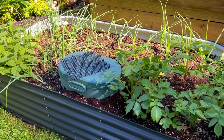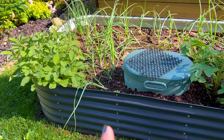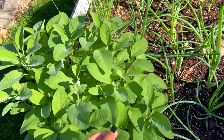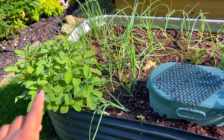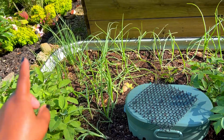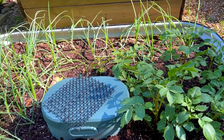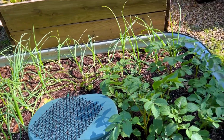Here is my second Vego bed. This one was installed late last year, and we had this sage here over winter, and I'm so glad that it's doing well. It's so beautiful. It's slightly fuzzy, but still a little rough, but I like the texture on it compared to other sage plants. We've got onion in here, chives out there, then regular bulb-growing onions here, potatoes, there's stevia, there is basil, and I think that's about it for this bed.